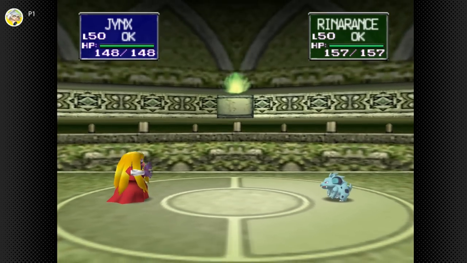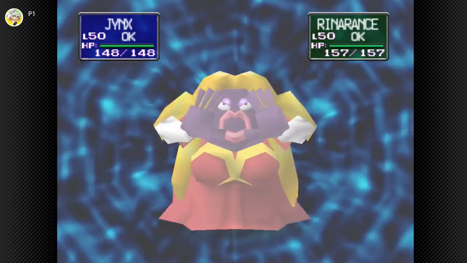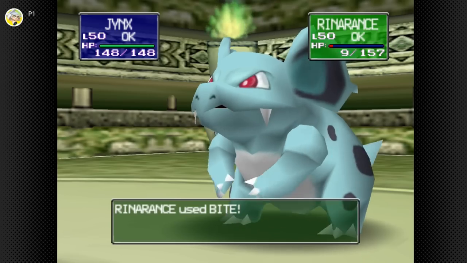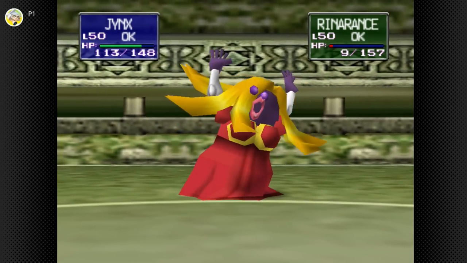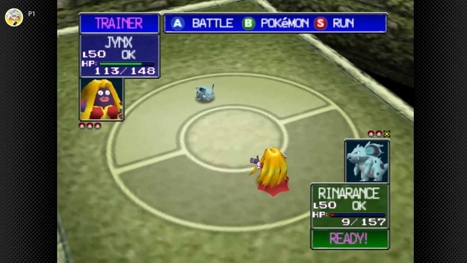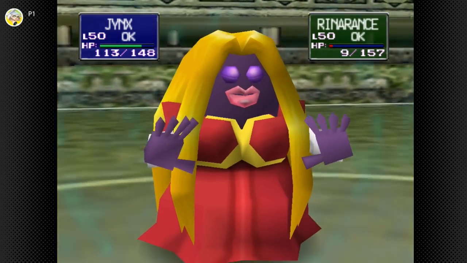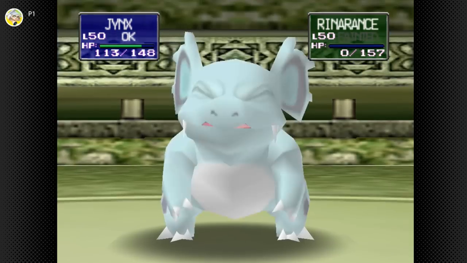I'll show you the type difference right now. A psychic blast. Whoa, looks like a bad Pokemon choice. Ooh, couldn't kill. Why are you so giant? A decent hit. Let me get a look at that camera. Camera made Nidorino look a little large there. Kind of giant. How's that? Critical hit. Two critical psychics.